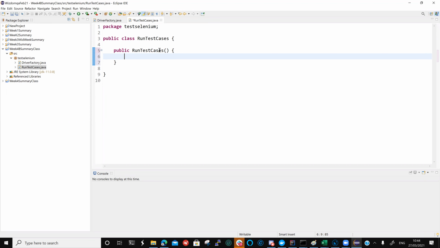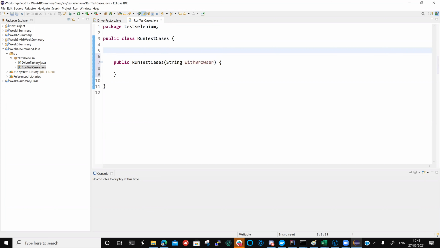Now, in this particular class, I have a string, and the name of this parameter is with browser. I want to run my test cases with a particular browser. Simple. So now what do I do?